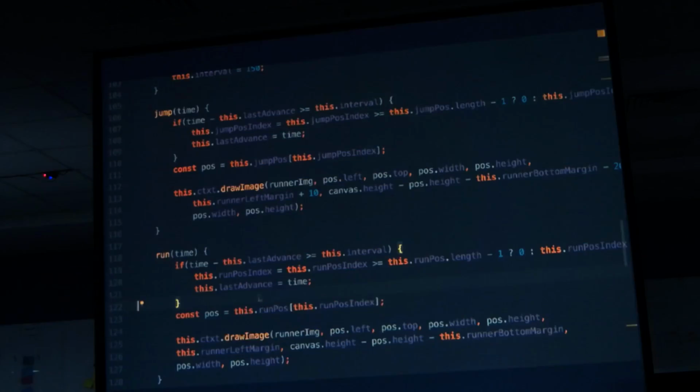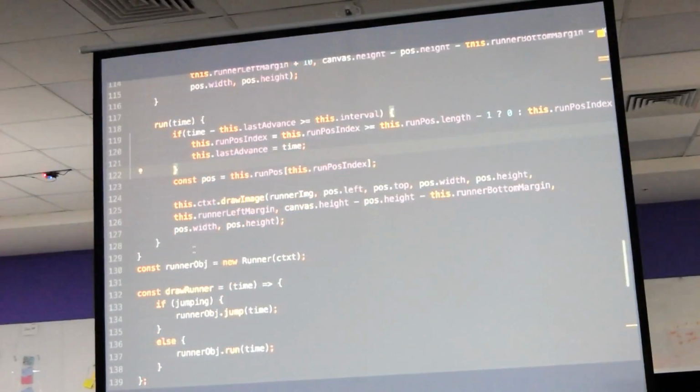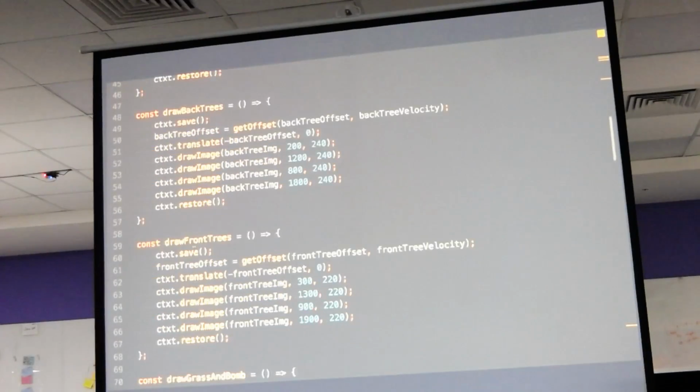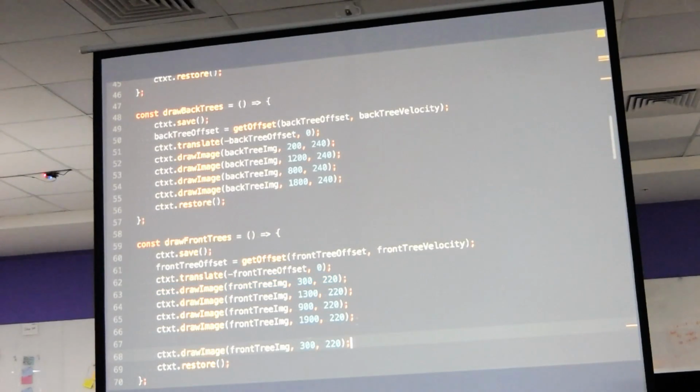So now the final thing that we are going to do is to have some obstacle in the way of the player so that he can jump over it. Simple. Maybe we can draw a bomb, something like that. So bomb image. Let's put it again at 350. We don't have two bombs. At 450.